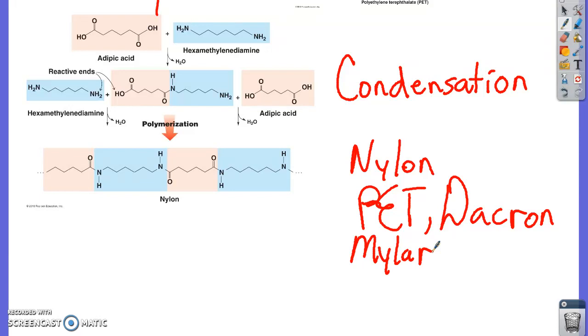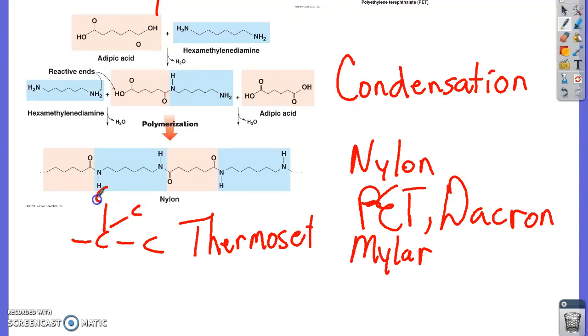Thermoset plastics. As they get hot, a lot of the plastics we talked about are going to melt and change shape. But there are what are called thermoset plastics, which means once they're heated and molded to a certain shape, they will not change that shape. When you heat them again, they'll stay rigid and they do not bend. This has to do with, instead of just chain bonding or maybe branching off, having some really rigid 3D bonds that make a lattice, and it will not let the plastic change shape. It's a stiff, rigid thing.